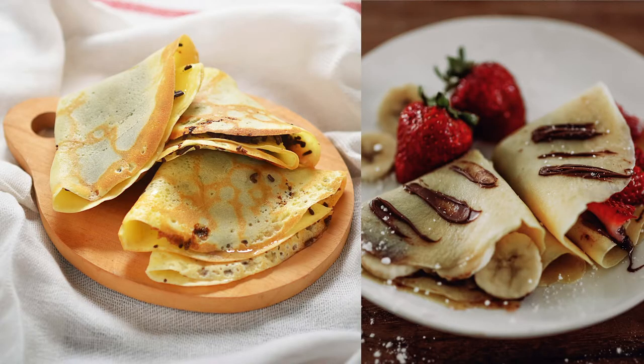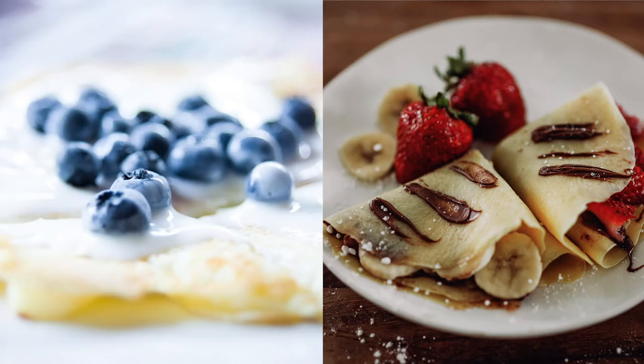We got a strawberry crepe — basically the crepe with a nice sweet strawberry jam in there. We would have added whipped cream but it was extra and we weren't sure if we'd have enough money, so we ordered inexpensive. It was really good, and if there had been whipped cream in there, oh gosh, that would have been even better. So I hear the crepe was made by accident.